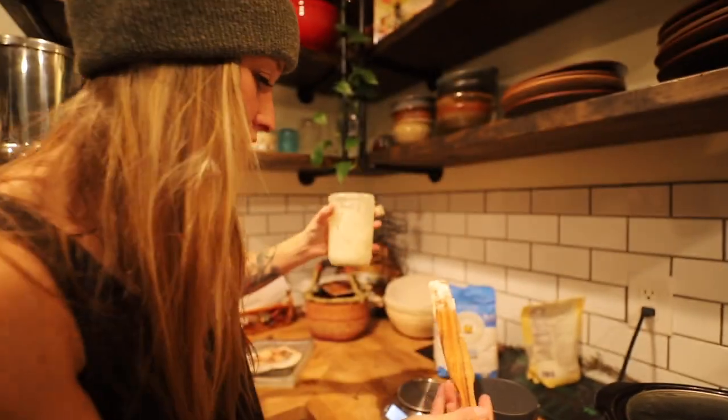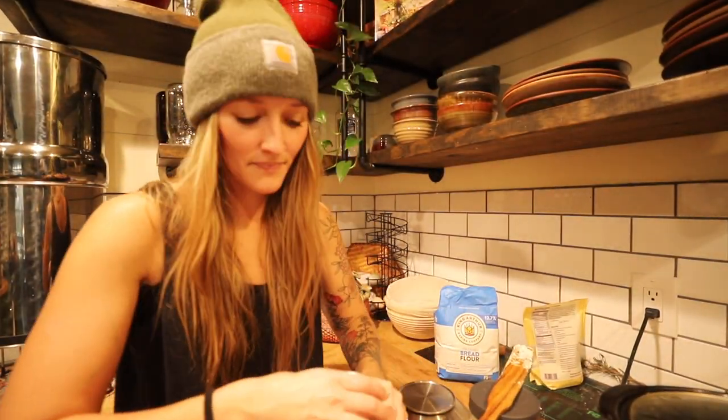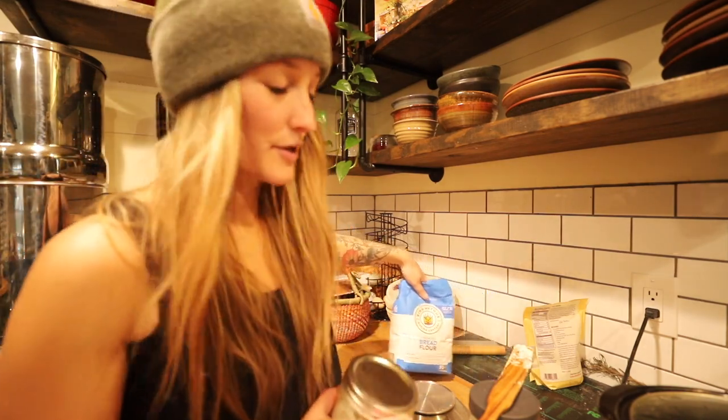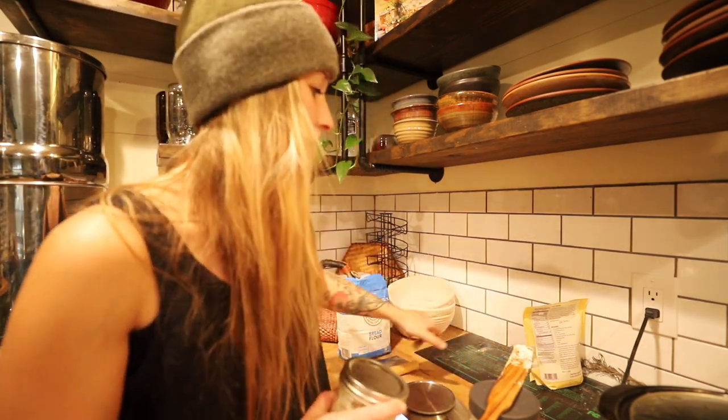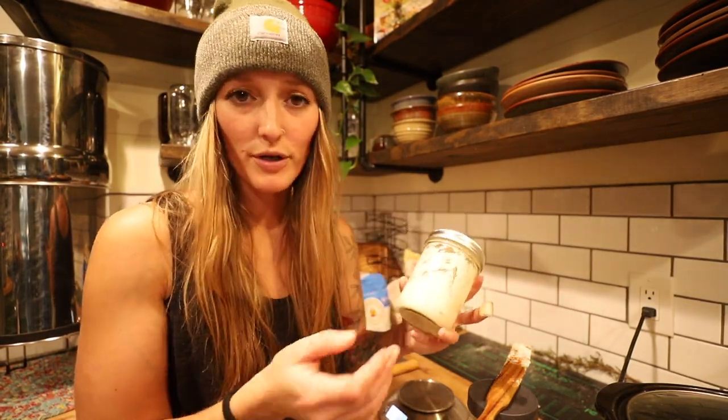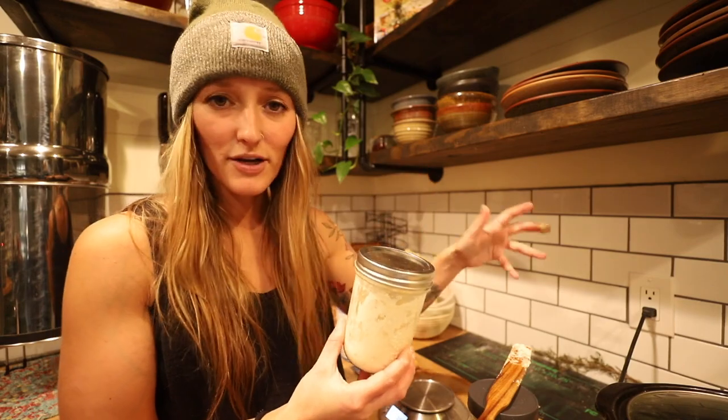All right, so now what I'm gonna do, I'm gonna put the lid on. Now, this time of year, which is typically when I'm making sourdough, it's cold. And so if you add some heat to it, it'll speed up the process. So if I'm not in a hurry to make the sourdough, I'll usually do this in the afternoon, say 3 or 4 o'clock in the afternoon, and I'll just let it sit on the counter overnight.